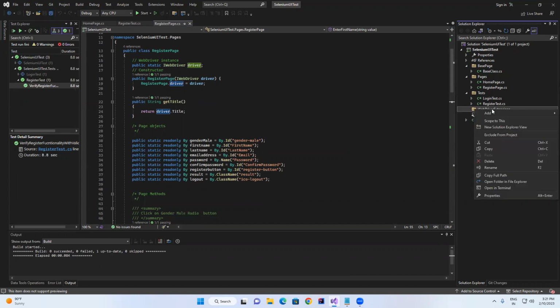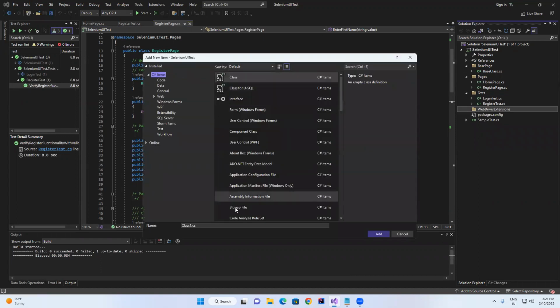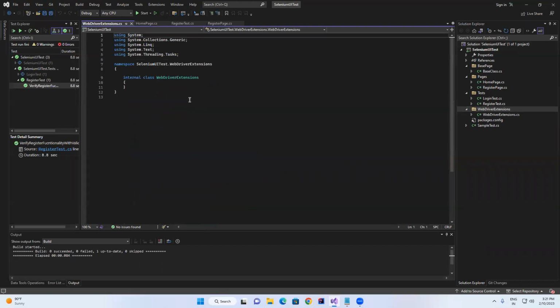In this folder, I'm going to create a class called WebDriverExtensions.cs. This must be a public and static class.